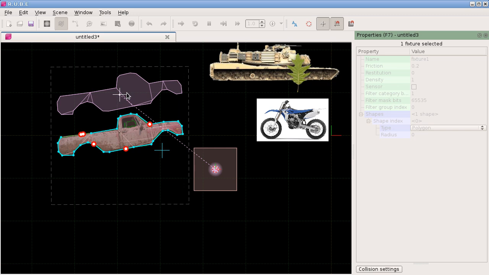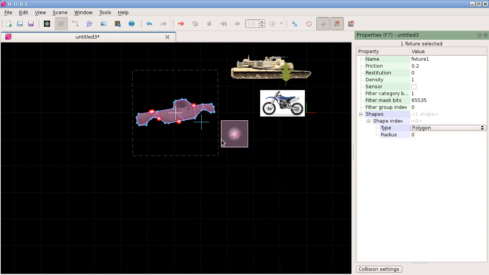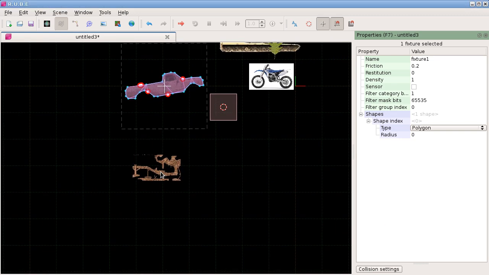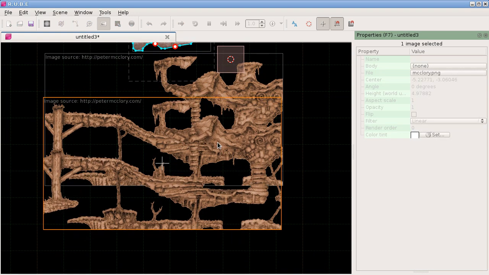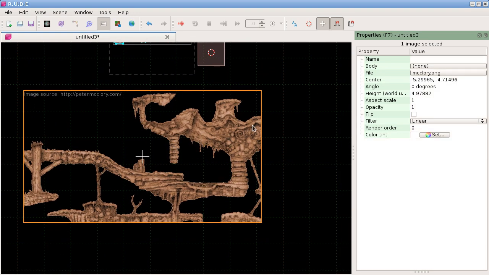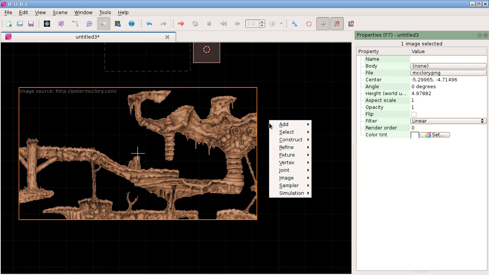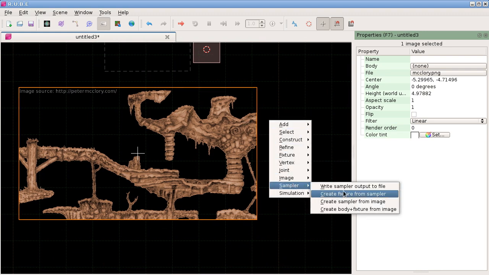For this particular example here, I think you might be better off just making a fixture in the normal way, because it's not a very complicated fixture. So the strength of this system of using samplers to do it really only comes into its own when you have a complicated shape. So just as an example of that, let's use this image, and instead of putting a sampler over this image manually, I can actually just use the image dimensions to create a sampler from the image like this.